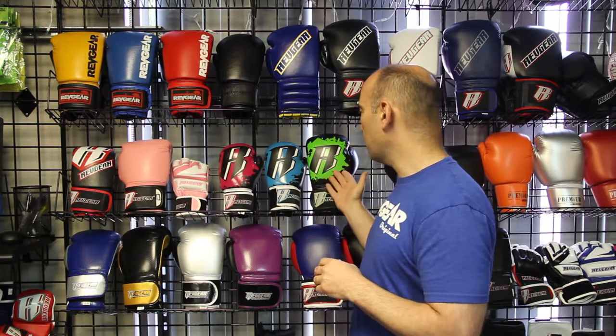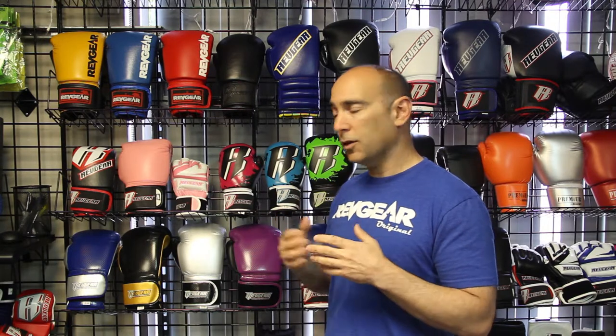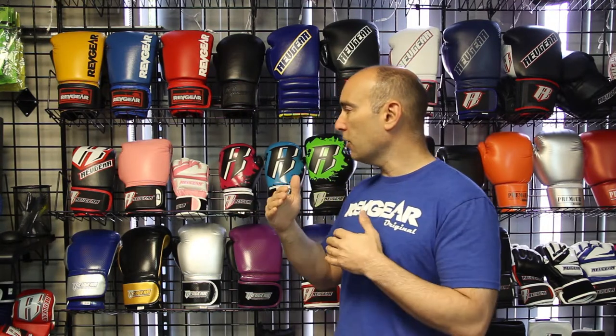This one's an 8 ounce glove, and you can find an 8 ounce glove that a professional boxer will use in the ring — it's much bigger than this glove here because this one's designed for kids. It's a kid's glove, smaller glove, smaller hand cage designed for kids. Women's gloves — smaller — might still be 12 ounce, might even be 14 or 16 ounce, but it has a smaller hand cage, and that's the difference.